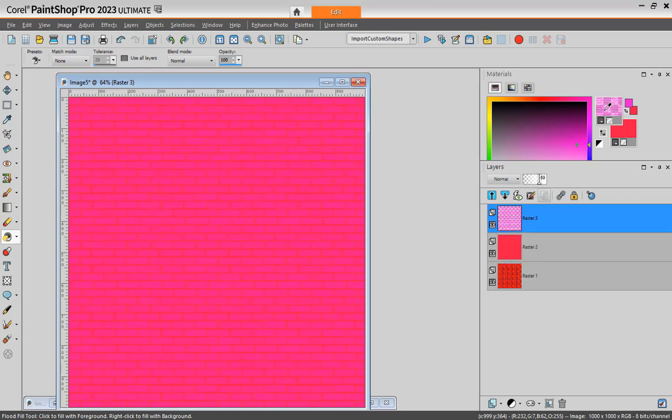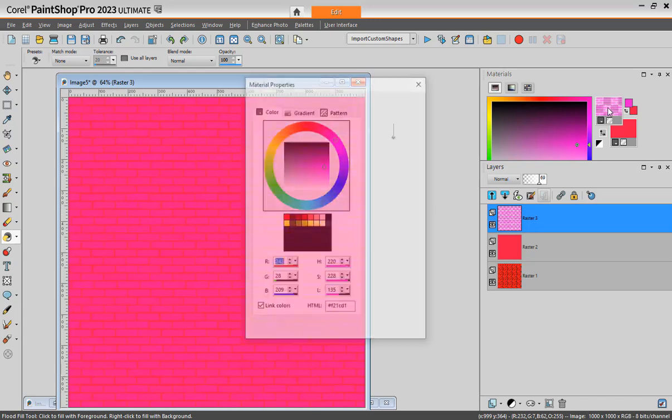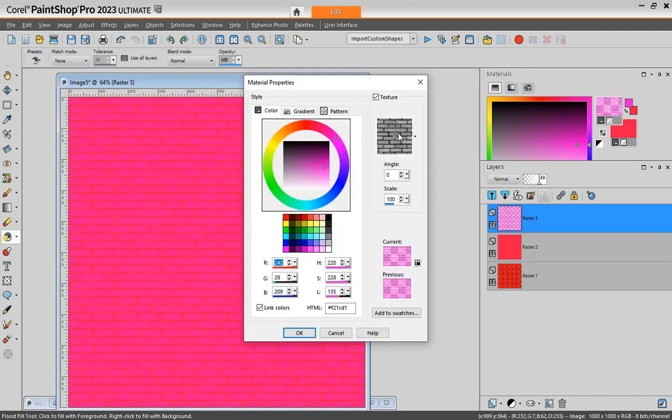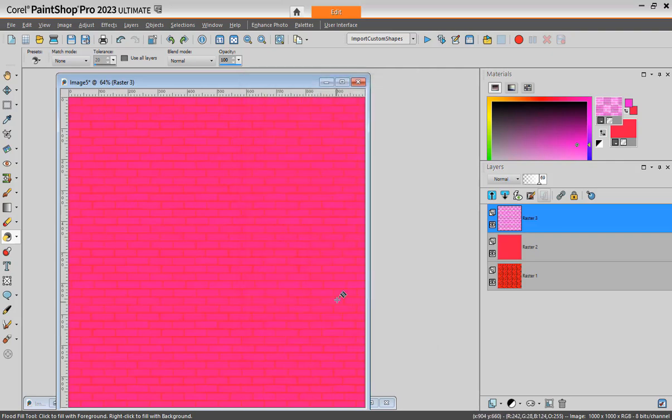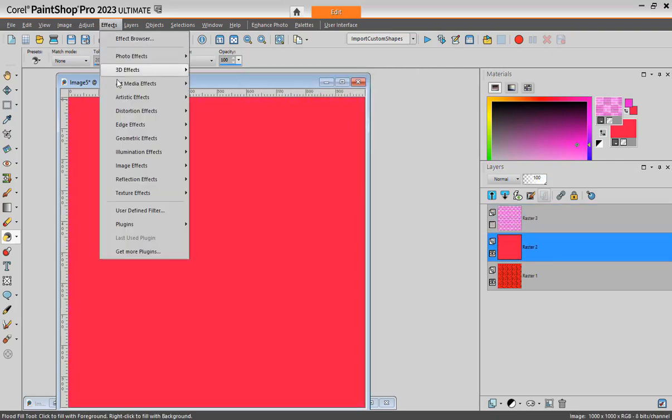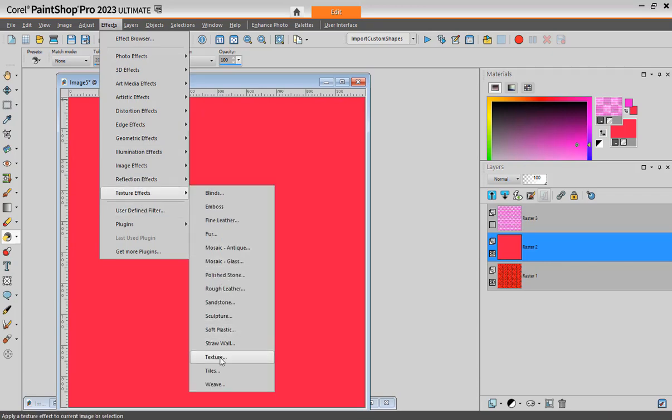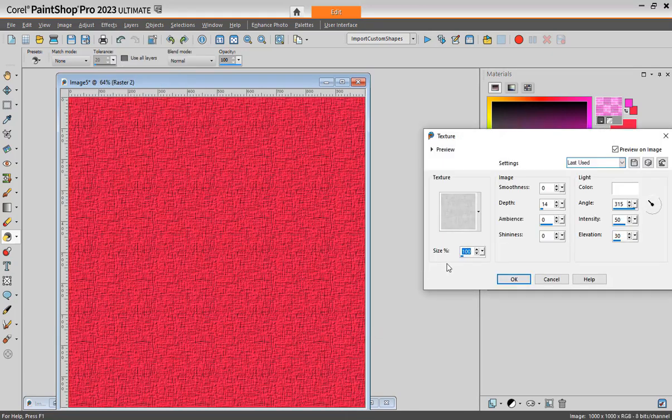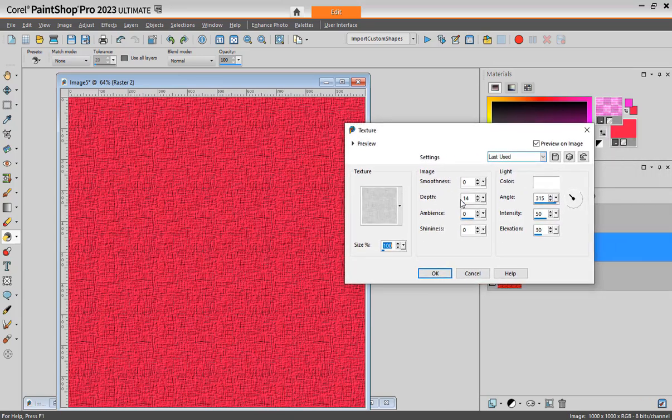One thing that I find interesting with the texture in the materials palette is that you can change the scale and you can change the angle. On the other hand, under effects, texture, you have the depth, the scale, but you cannot rotate it.